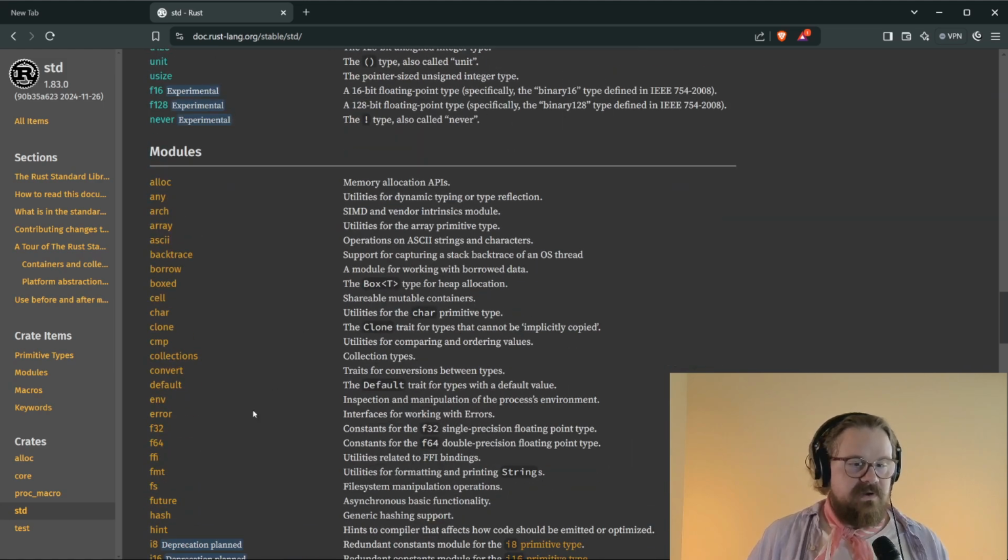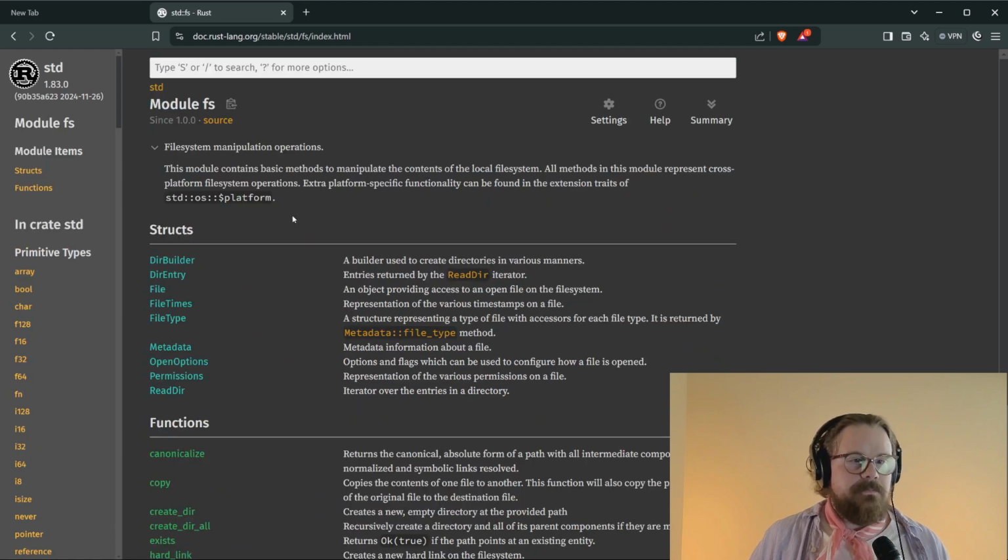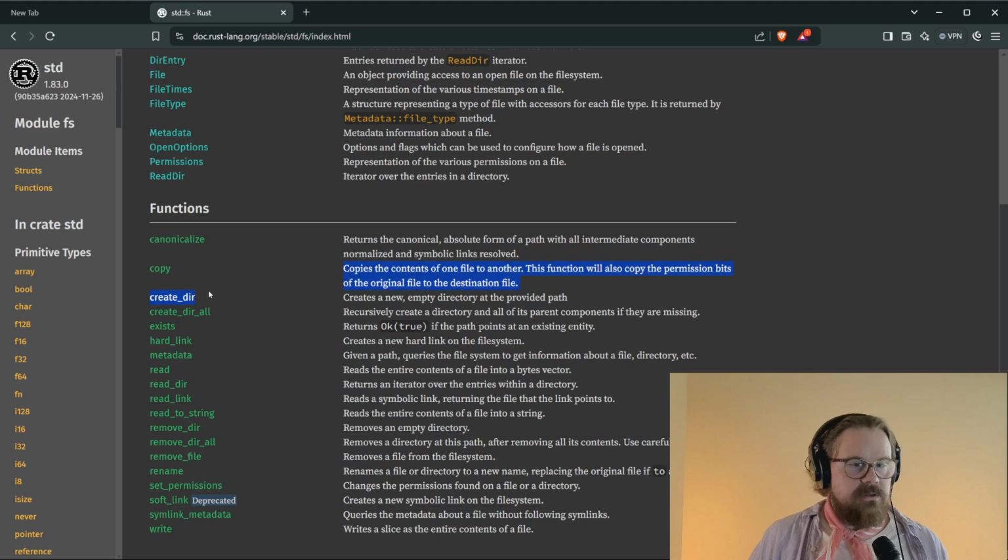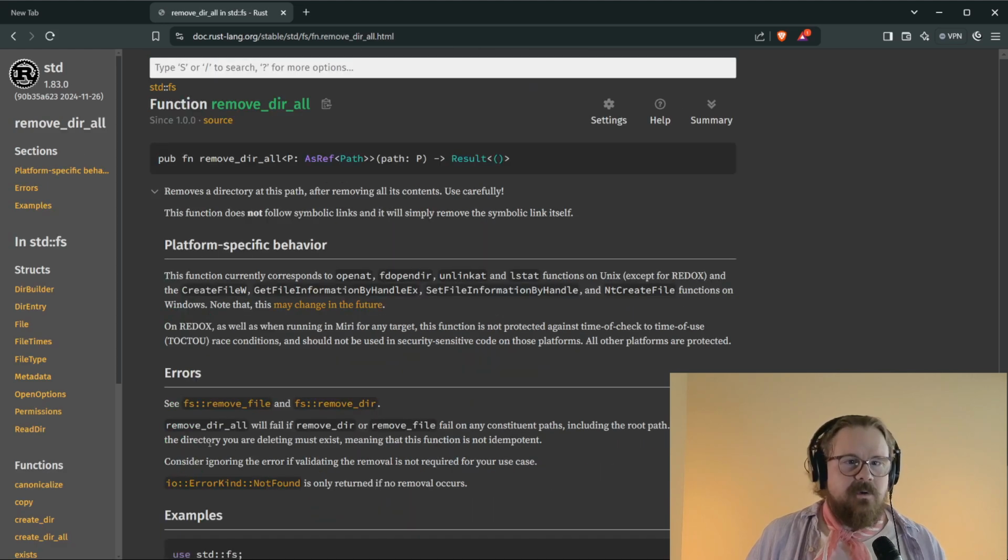What I'm looking for, though, is the file system fs module. There's a create_dir_all. I don't want to overlook it. read_dir, read_link, read_to_string, remove. Okay, I thought maybe there's a chance there's a recursive copy in the standard library, but I'm probably just thinking of remove_dir_all, because I know some of these recursive file system functions have a history of bugs, because it's a very complicated thing to write in a cross-platform way.